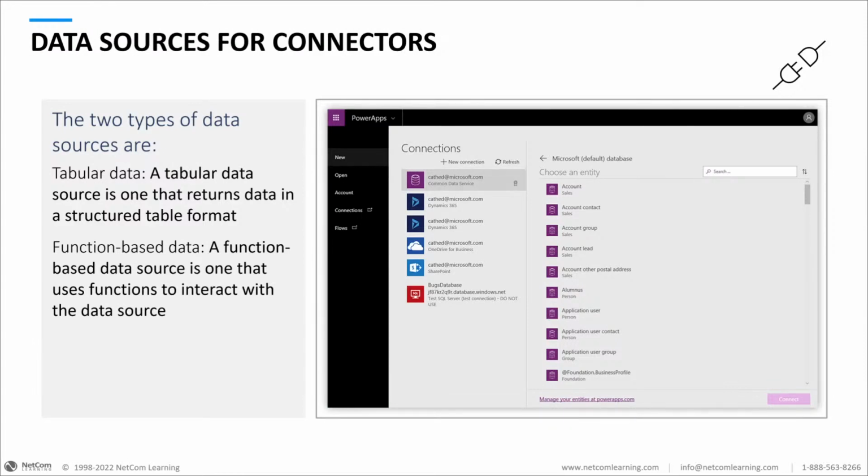Now, data comes in two forms, generally speaking. Data either comes as tabular, where it's in a table like an Excel spreadsheet, and the data source returns this in basically a columns and rows type of structure, and that is a structured table format that can be consumed by your Power App application. The other source of data is generally a free-flow, function-based data source, where a number of different types of functions or rules are used to add and access the data, allowing you to interact with that data source.